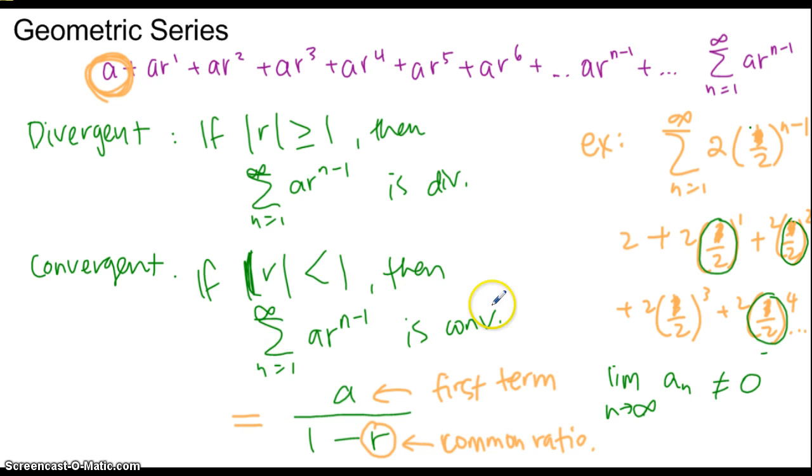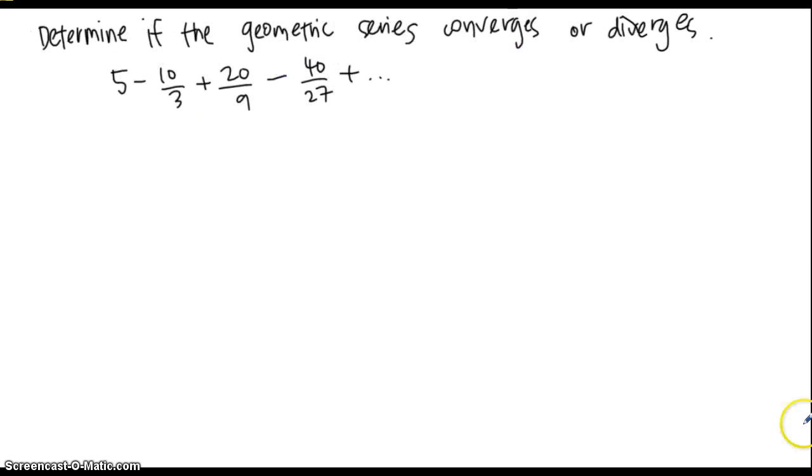So let's take a look at what that looks like. Let's look at an example. Our first example says, determine if the geometric series converges or diverges. So we already know this is geometric. Now again, to repeat myself, a geometric series is a very particular series. If you know it's geometric, then you follow this one formula. Not all series are geometric. In this case, we know that it is. So we want to write it in somehow this form, right? We want to get it to here so that I can find this common ratio to see if it's convergent or divergent. So this is where it gets a little bit tricky. One of the tricky parts about it.